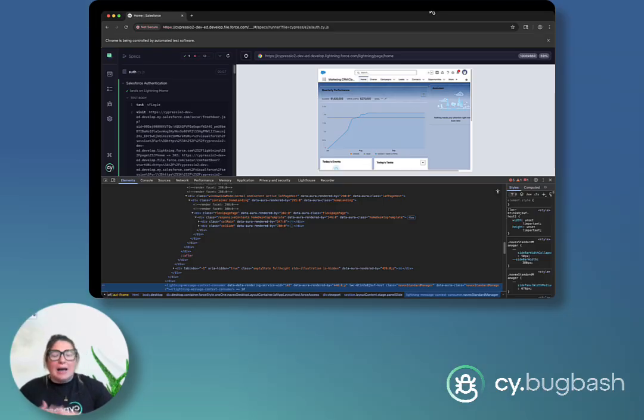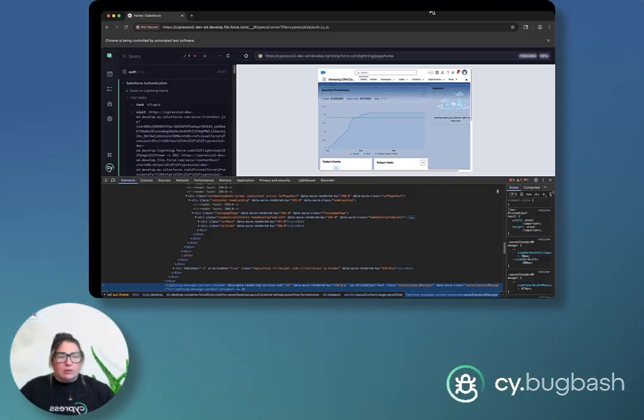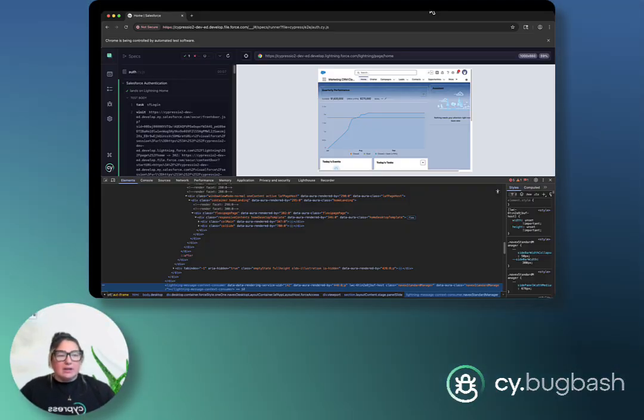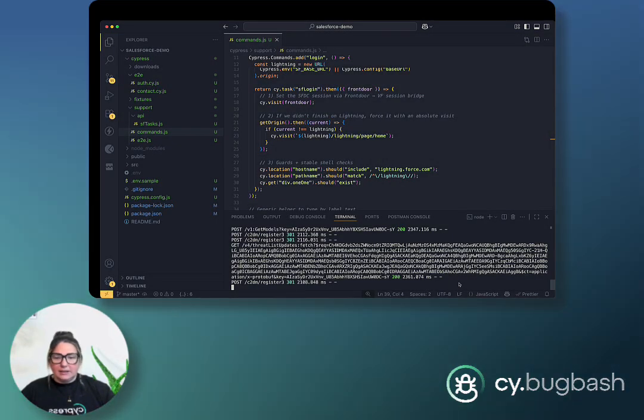I'm going to demonstrate this just by doing a quick add into our auth test. So one of the ones we were looking at was one of those data-aura-rendered-by selectors. So let's go add that into our test. Let me hop back over here. We're just going to add it right here.